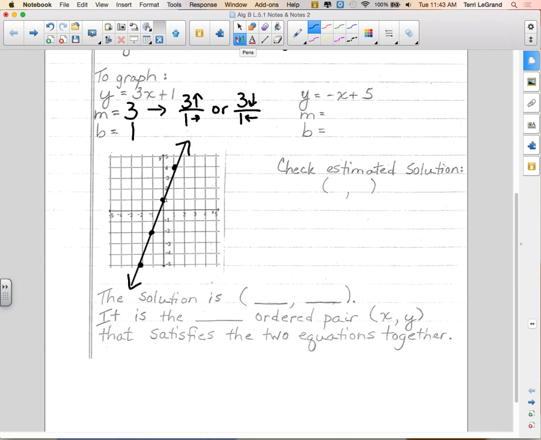Okay, you get the next one ready to graph. See if you can. What's the m value? Did you go ahead and do it on your paper? What's the m value? What's the b value? Take that m value and state the 2 different ways you think you could do it so that you get a good slope, because we're also going to remind ourselves of what kind of behavior the line should have according to its slope.